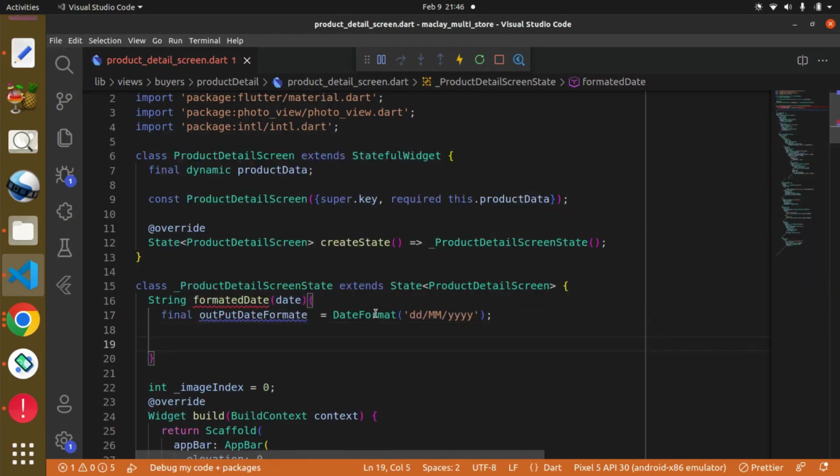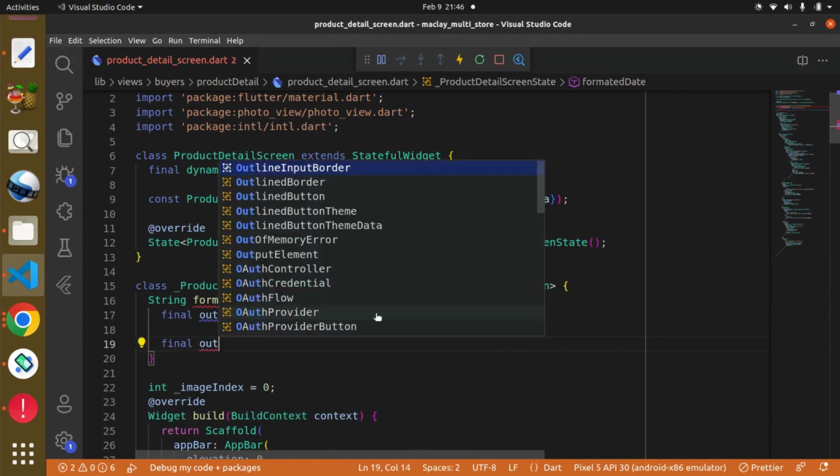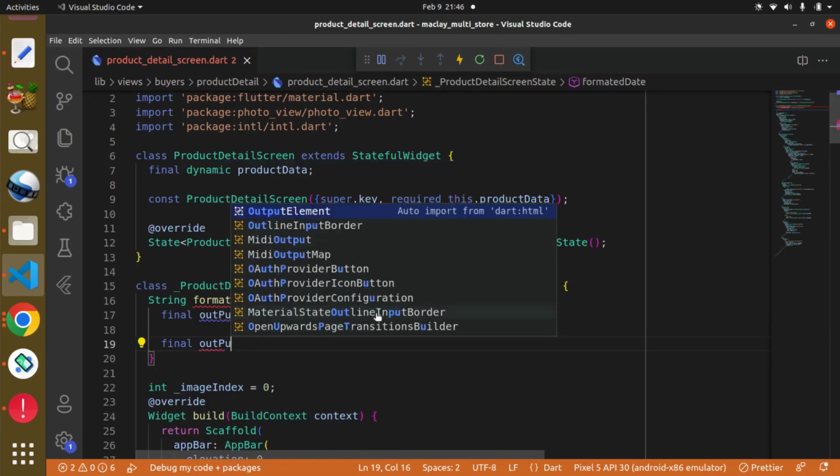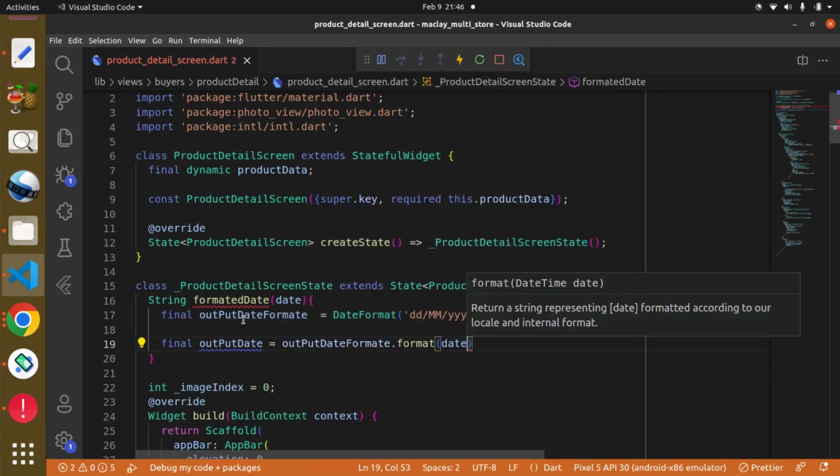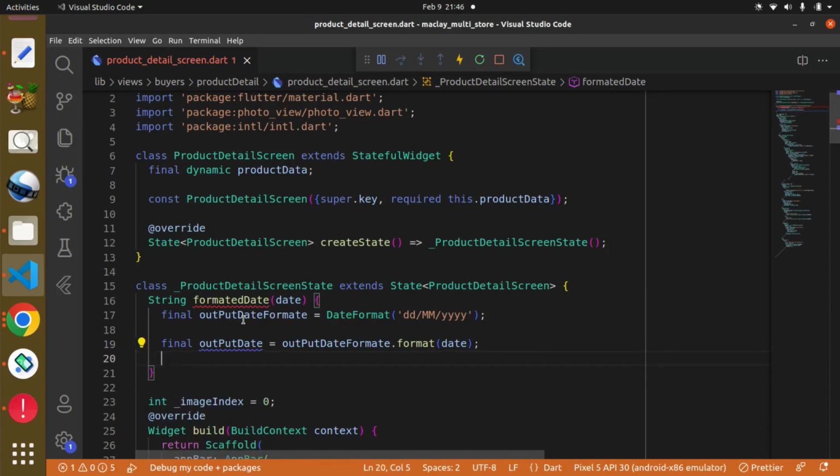And now we can create the final variable. We can say final outputDate, and it's going to be equal to outputDateFormat, then .format, then the date. Okay.